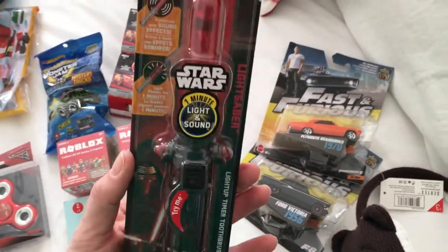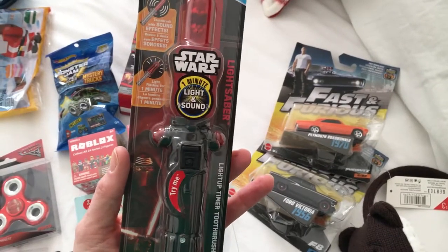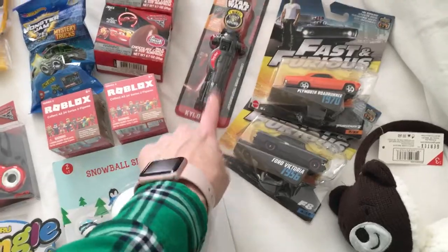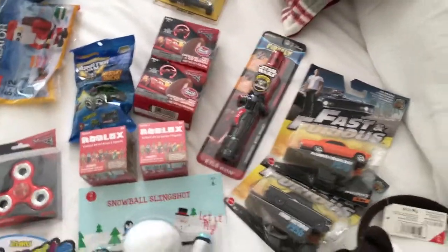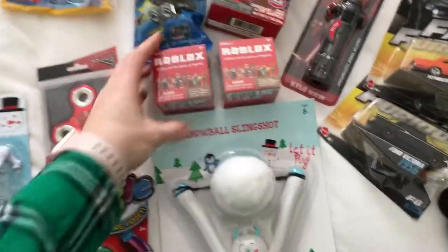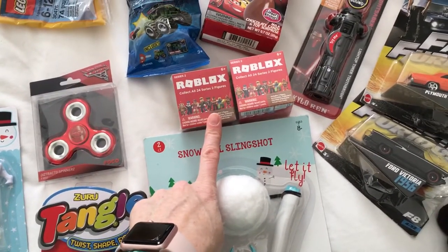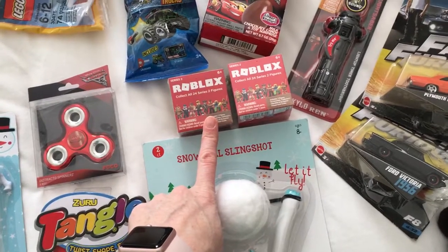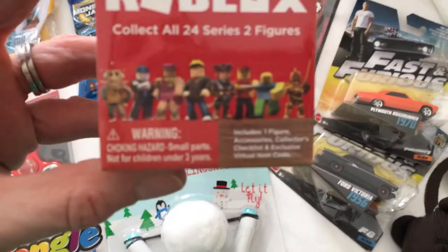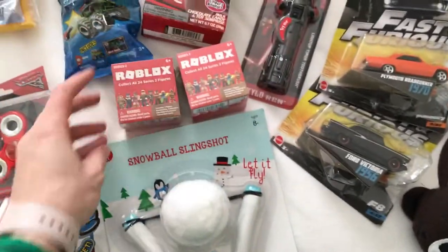This I got at Kroger's — I think these might have been $4, but they might have been on sale because I usually try to shop around for that price. These were at Target for $3.49, which is so high for blind bags. This is Roblox — it's a game you can play, but he doesn't really play it. He loves the characters though.